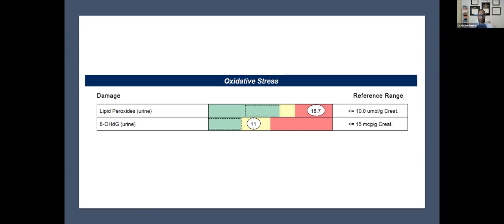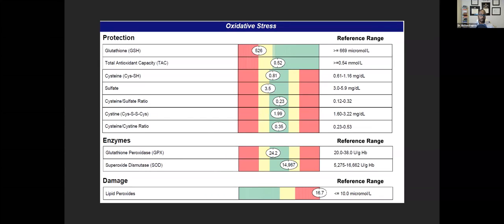Not only that, I can go and look at how our bodies deal with this. Glutathione is the major cellular antioxidant. It's how our bodies developed a way to deal with oxidative stress and toxins. It's a really potent antioxidant. The rest of this just tells me how different parts of this whole pathway are doing—are they doing okay or not doing okay?